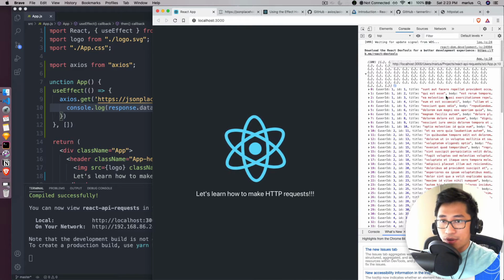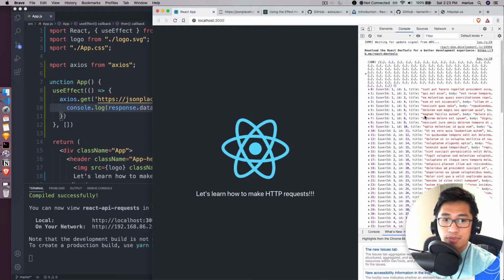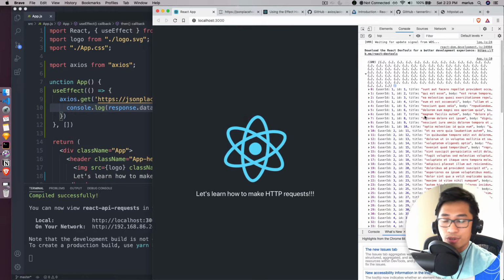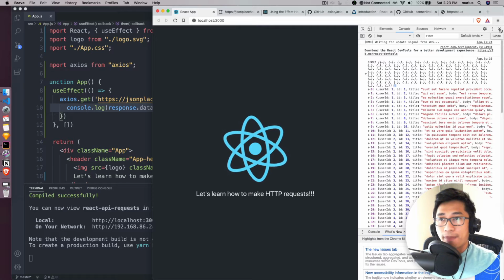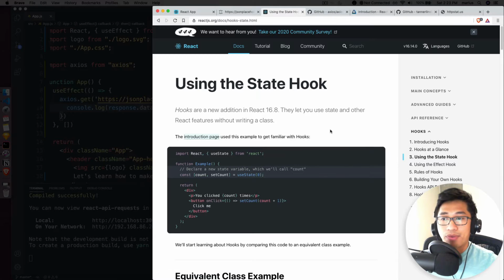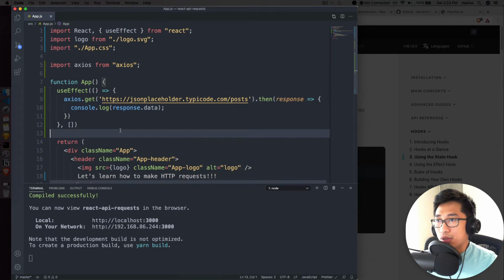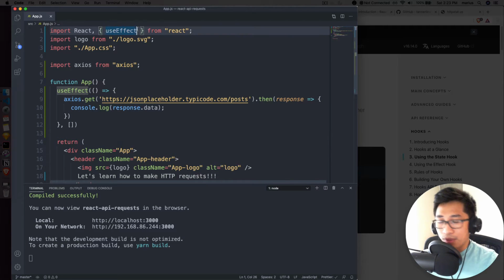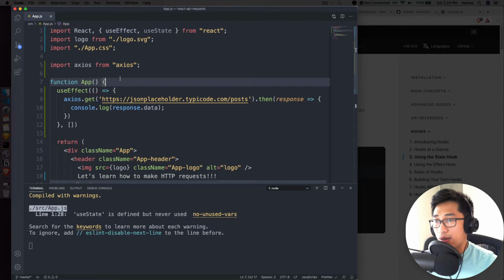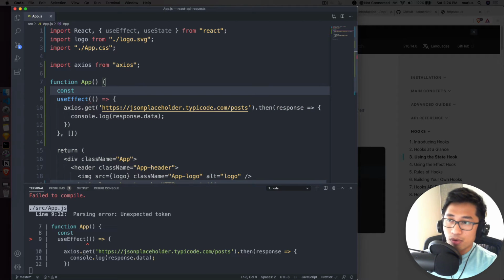First of all, when you get data from an API, you want to put that data somewhere, either in state, or you probably want to show it on the screen. How do you do that? That's where the useState hook comes into play. If you haven't used this before, you should check out the documentation, but I'll show you some of the basics here. You can import useState like this, and then first you have to initialize a variable that holds our data.